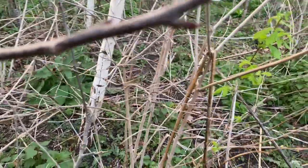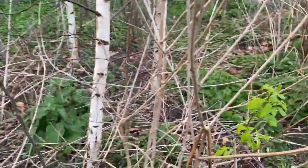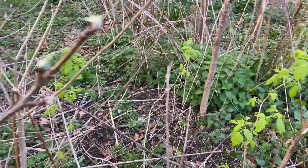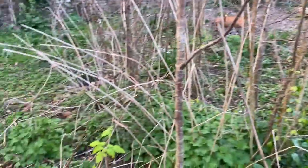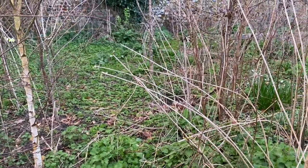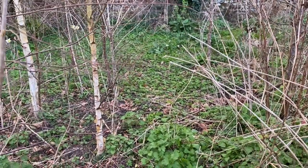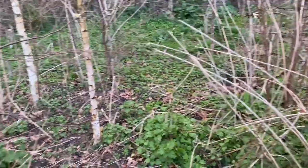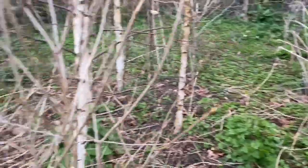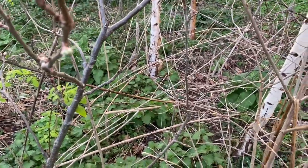This is an apple tree which is falling over, so I'm going to have to get a stake and try and train that back upright. And I know there's another one which is bent sideways on the other side of the woods. It was always an important idea in the whole scheme of things to have a mixture of native trees that are just here because they're native trees and they're good for wildlife and they're good for the ecosystems in general, and also productive gardens, so that there are quite a lot of fruit trees among the other trees, like this apple tree that I've just shown you, which does need some attention, quite urgently in fact.